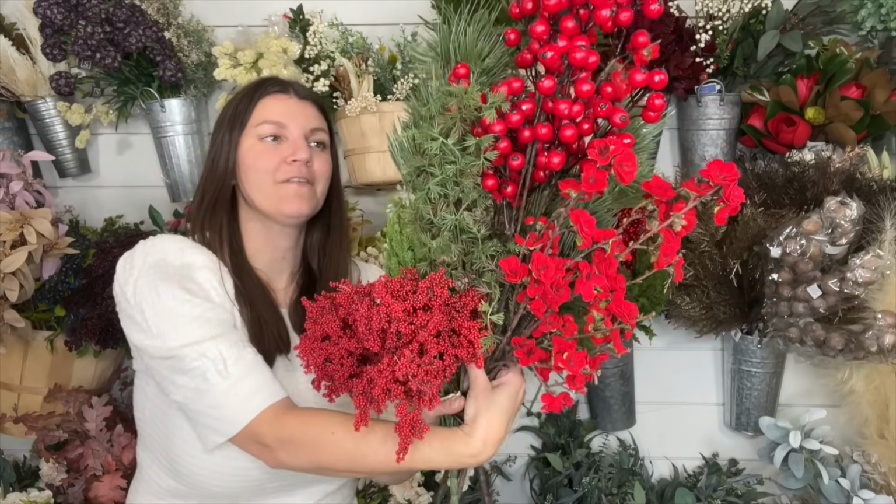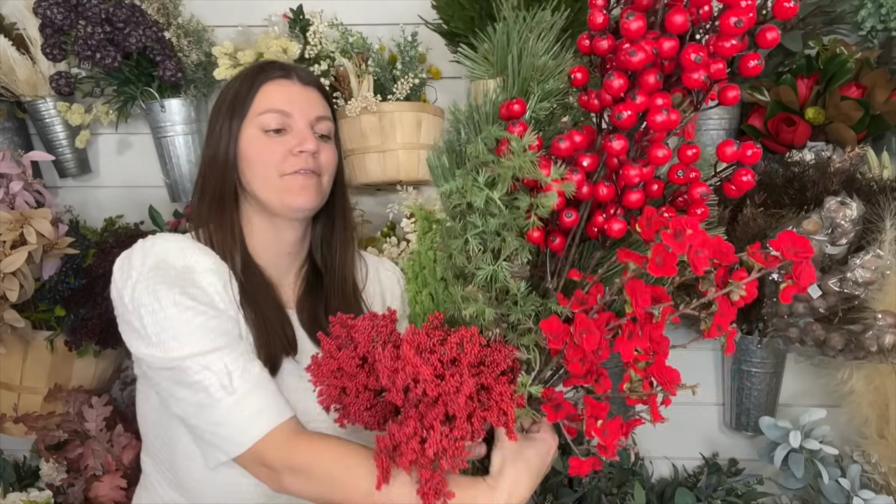The materials you're going to need for this wreath are a lot of evergreens and red berries, red flowers, just a few different red pieces.